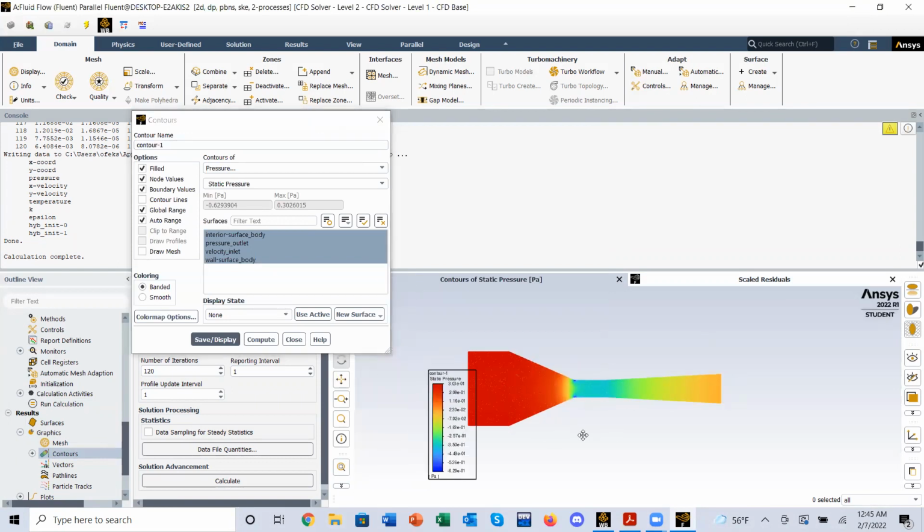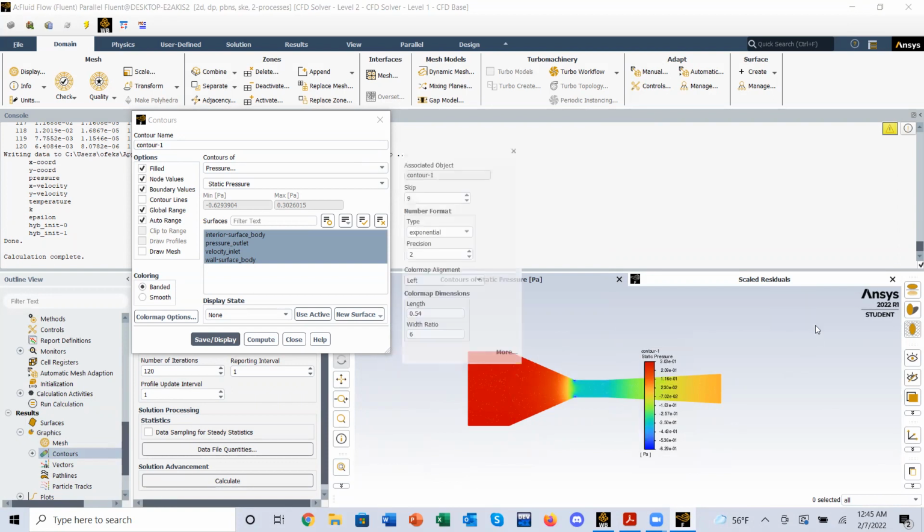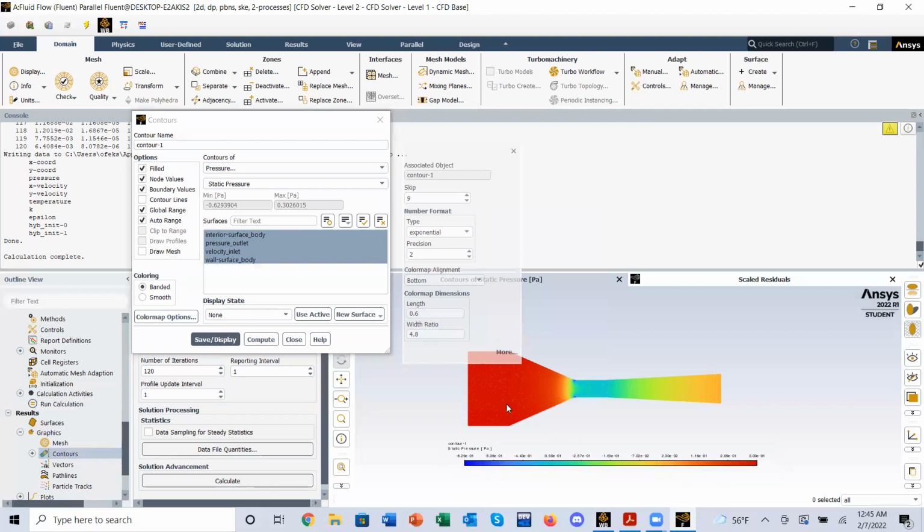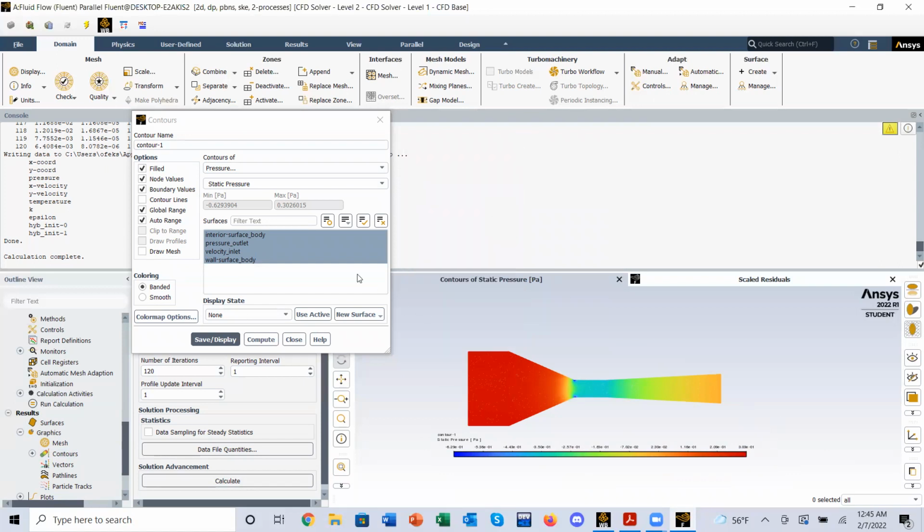But yeah, if I display it, you should see right here, this is our pressure contour. You can move this thing around wherever you want. If you double click it, you can change it. So right now it's exponential. You can change it to float, which would make it regular numbers. You can align it. I like to align on the bottom, and then you can change the ratio. It kind of goes lengthwise with it, but that's not really that important.